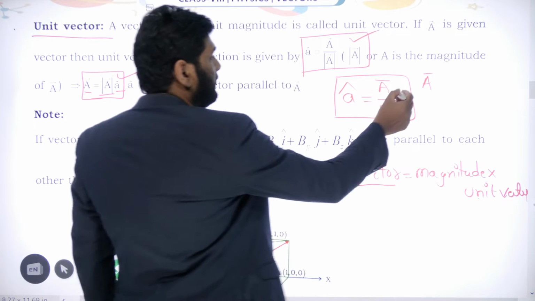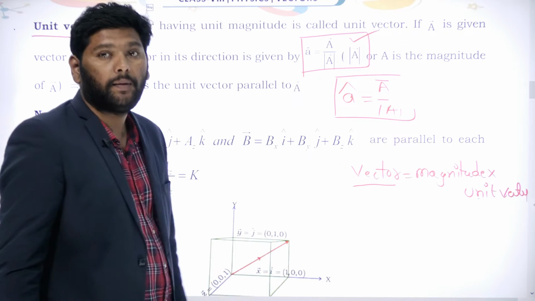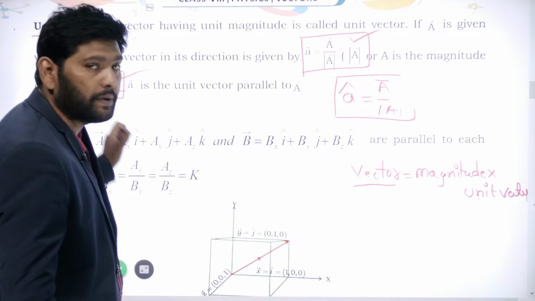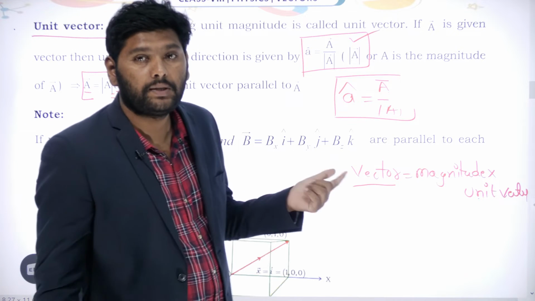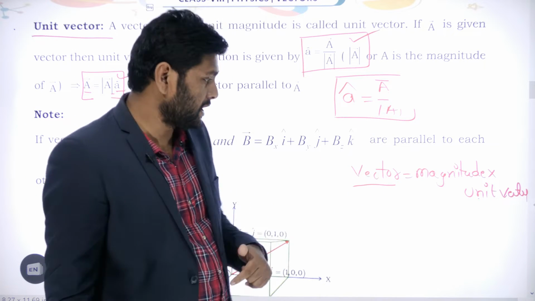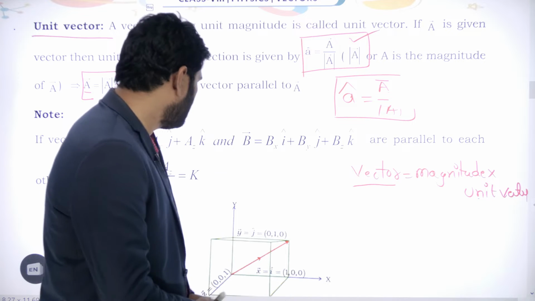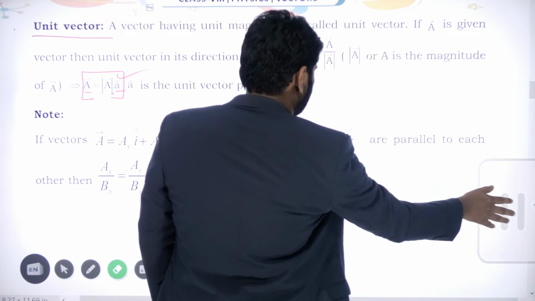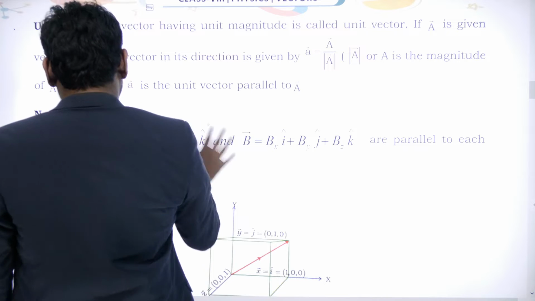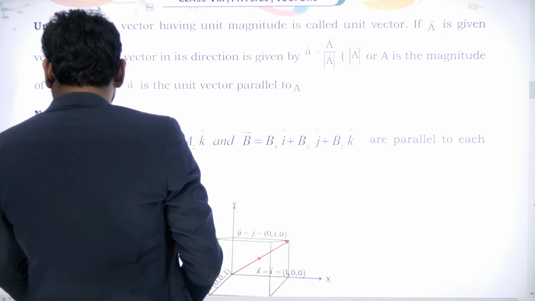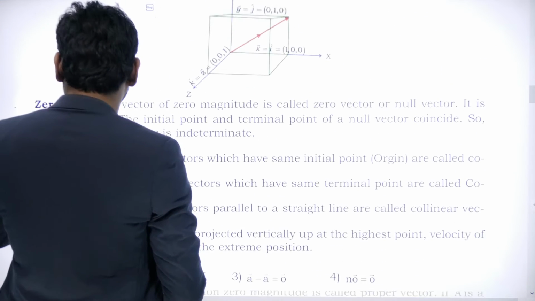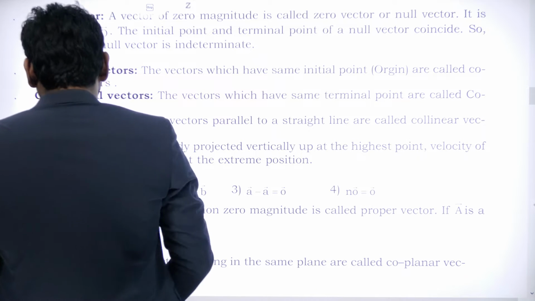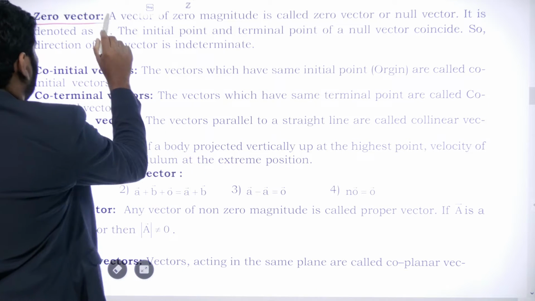So this is the formula expressing the unit vector, and with this unit vector, this is the formula representing how to express a physical quantity. Got my point? So now we do not require this note here. That is extra information for us. So if possible, you can read. Next, one more very important, zero vector. It is also very important.